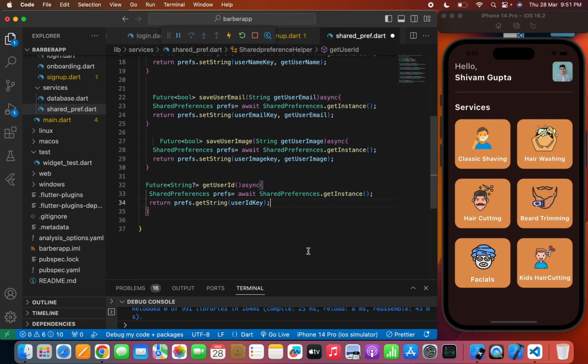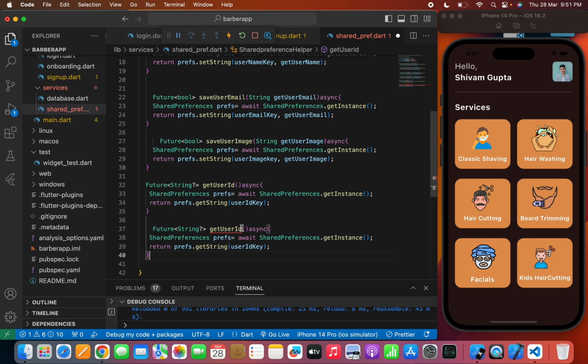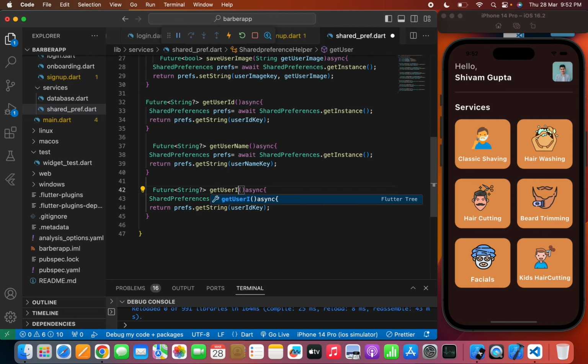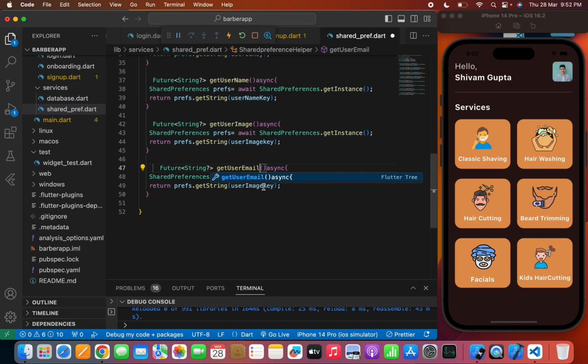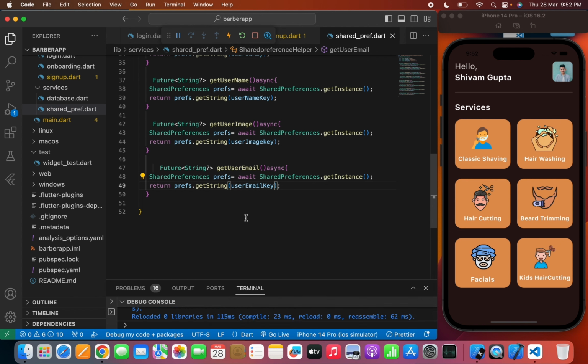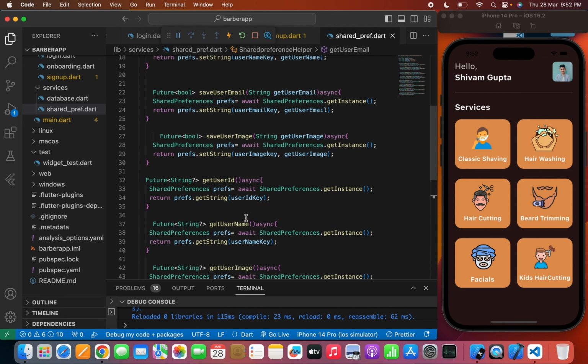Let me create the functions for the name, email and the image. So here it is done, and we have written all the functions to save and to get the data from the shared preference.